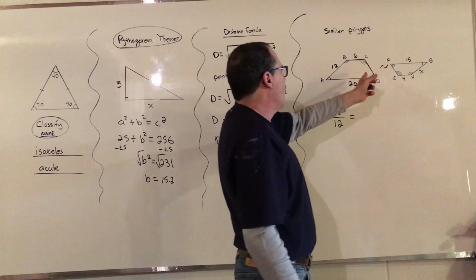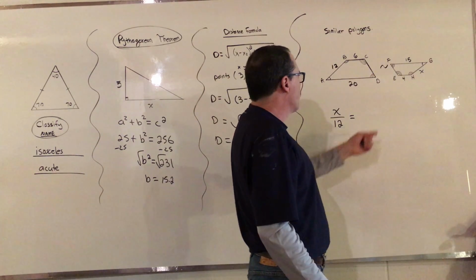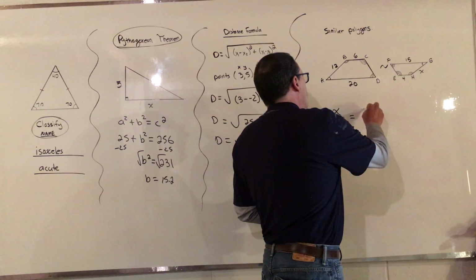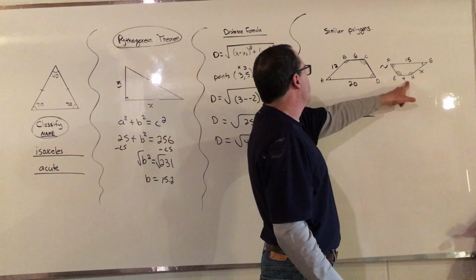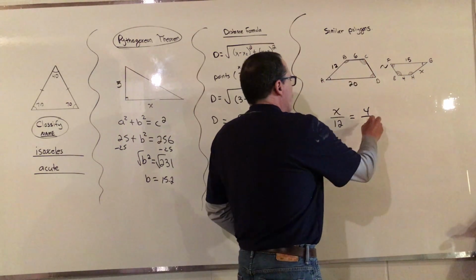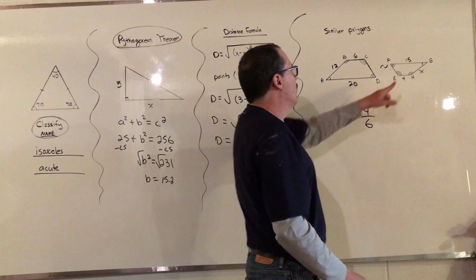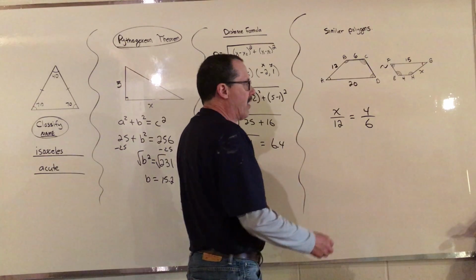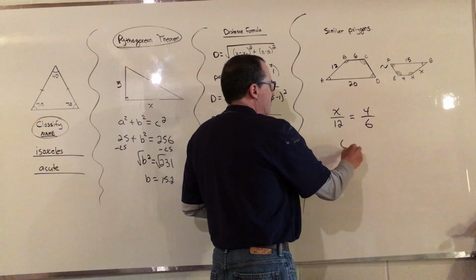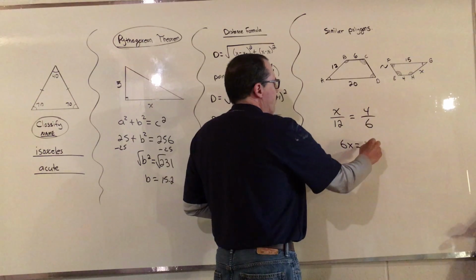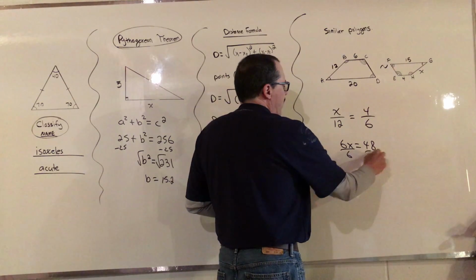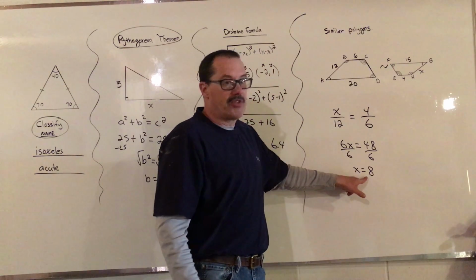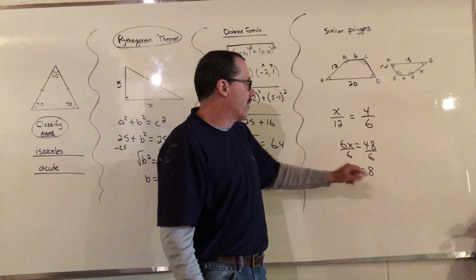So now I need to go over here, and they gave me a whole bunch of other numbers, but I don't care about all the numbers. I'm just going to pick 2 of them. I'm going to pick the 4 from here, and it's the shortest side, so that's easy to tell. This is the shortest side over here, the 6. To be truthful, I could have used 15 over 20 as well, but I liked using this better, smaller numbers. So now I'm going to multiply. 6 times x is 6x. 12 times 4 is 48. Divide both sides by 6, and we get x equals 8. Now, to be truthful, a lot of times you're going to get a decimal for this, and that's fine. This one came out as a whole number.